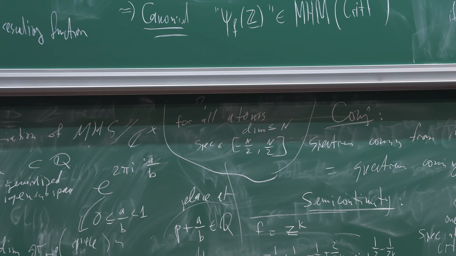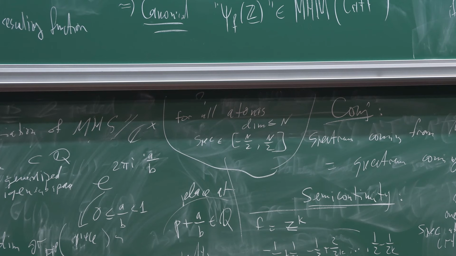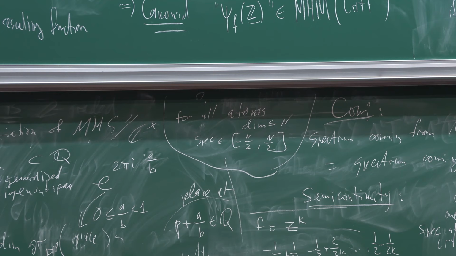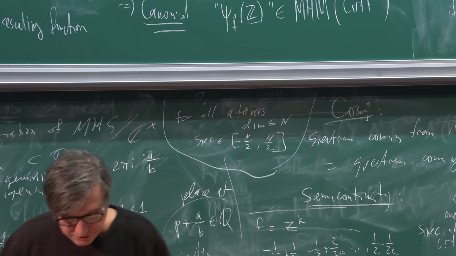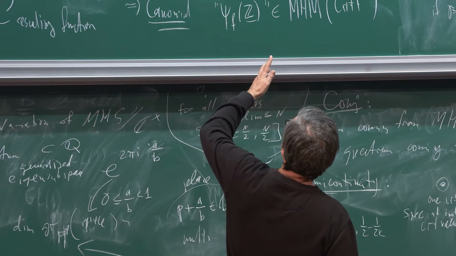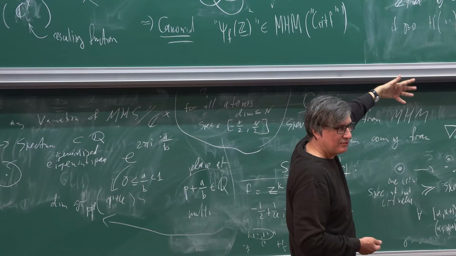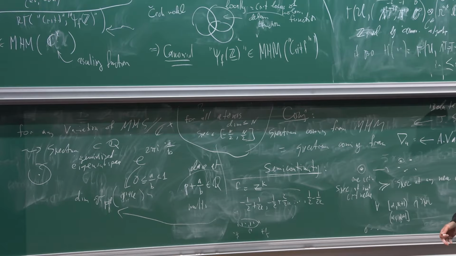And so this spectrum is what you expect? Yeah, I expect, there are no theorems here. This is not a theorem. Unfortunately. Semi-continuity is a theorem for the Varchenko spectrum, but it's a semi-geometric situation. And if I do the Gromov-Witten invariants, I really have no clue why this thing should be true.